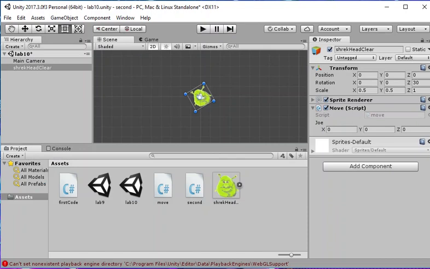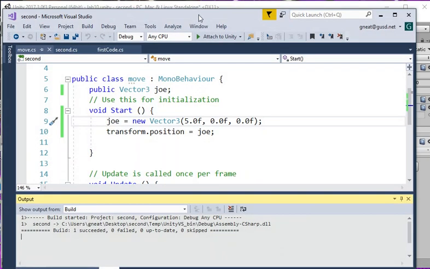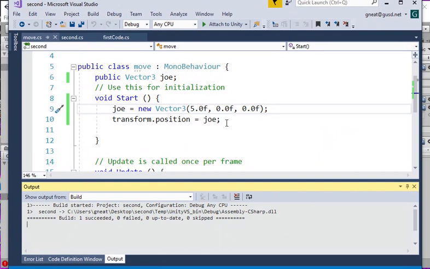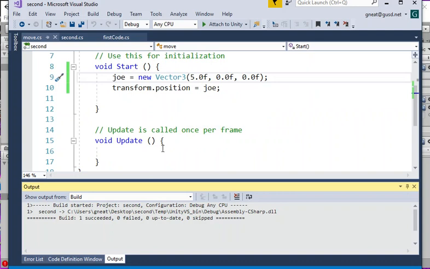But I'm going to go back to my code and think. So recall that this command where I'm stuffing Joe into the transform position only happens once at the beginning of when our movie plays. And then it's all done. Update is the thing that happens over and over.